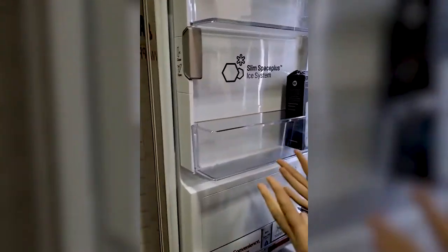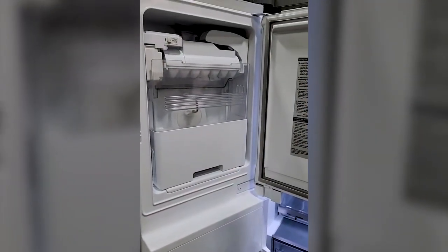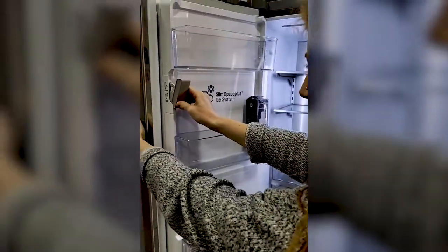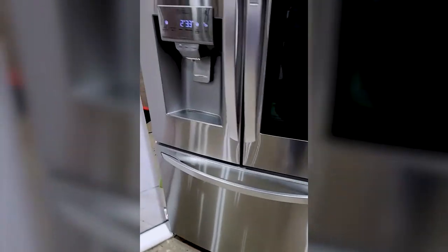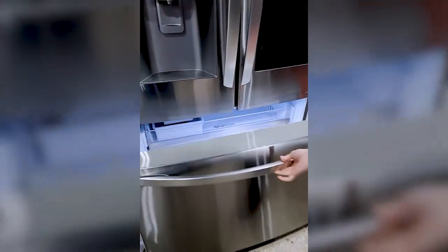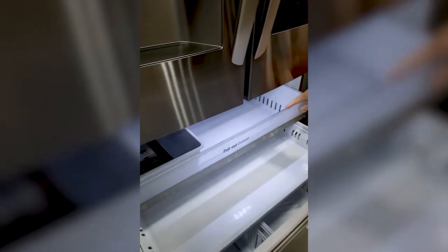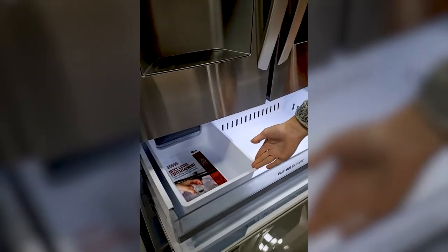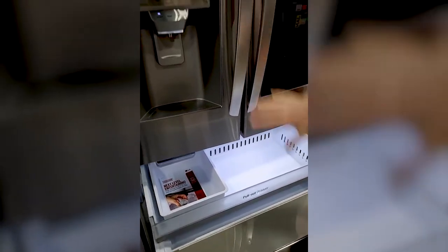I'm going to show the Slim Space Plus ice system. So this is one of two ice makers in this fridge, and it's slim, which means it doesn't take up a whole lot of space. You mentioned the fact that this is a counter-depth fridge too, so it saves you a little bit from getting bumped in the hip — it doesn't come too far out. In fact, in most houses it'll actually come flush to the countertop. Down here we have a smart pull handle, which means it doesn't take a lot of effort to open your freezer drawer. This is where your Craft Ice would come — you can make three and a half pounds of ice per day with this ice system, which is pretty cool between the two types of ice.